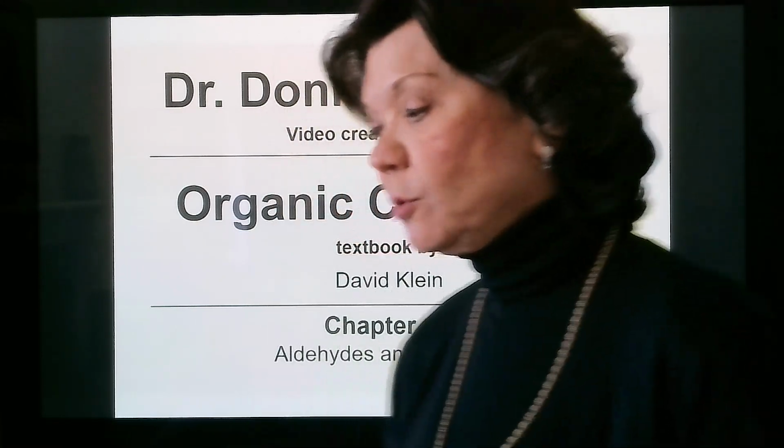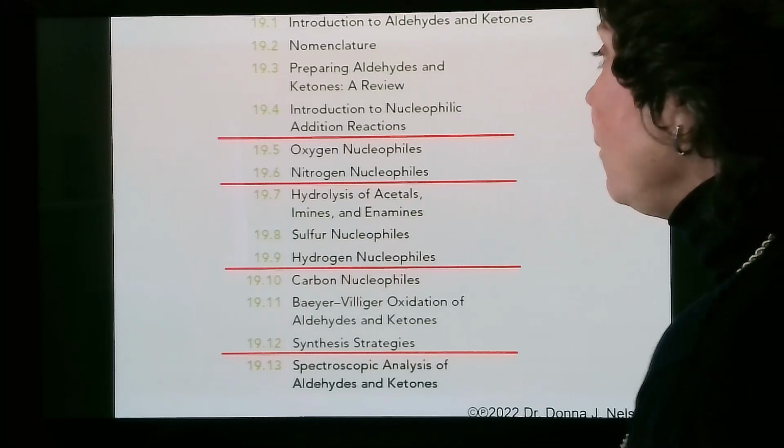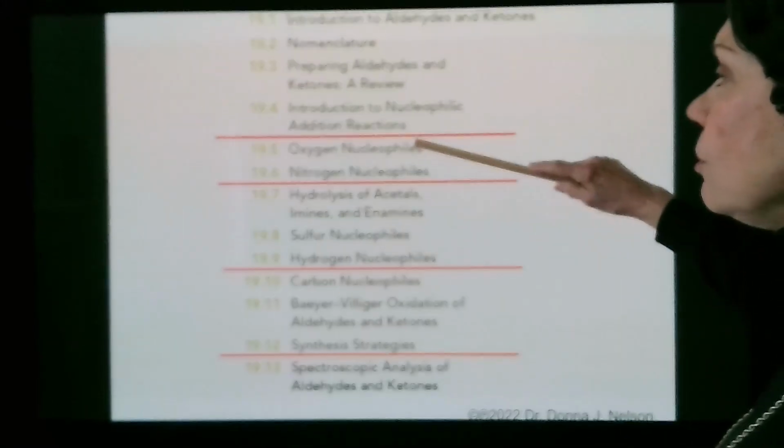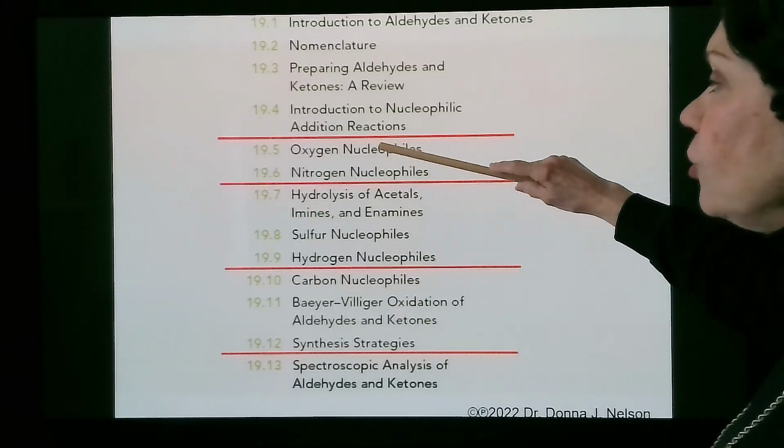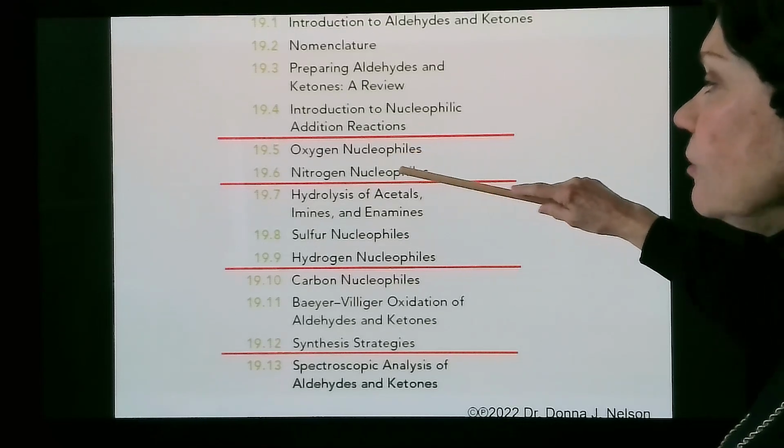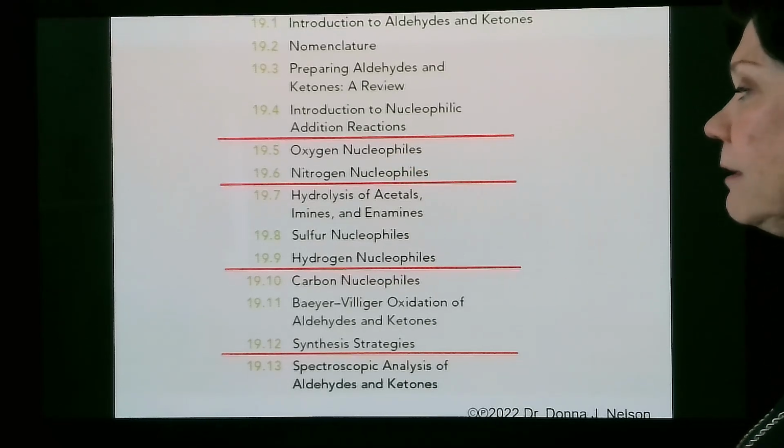These are instances in which the nucleophile is not a strong enough nucleophile to be able to react with the carbonyl, the aldehyde or ketone, without being catalyzed by a little bit of acid. Usually that's what's used, it's just a small amount of acid. And so here we are, we're going to look at the reactions with oxygen nucleophiles and nitrogen nucleophiles.